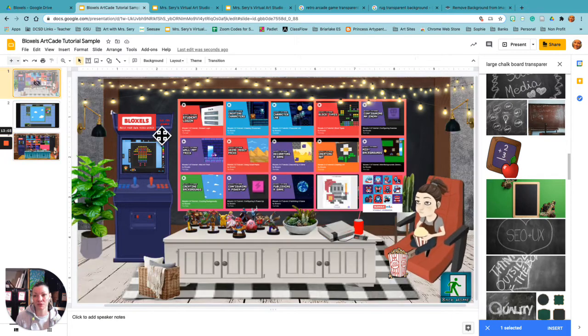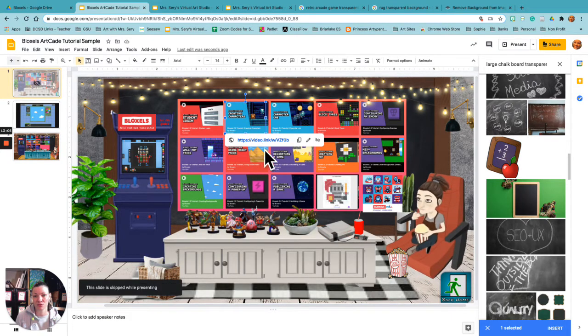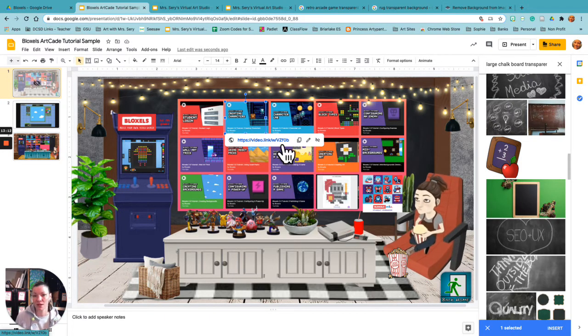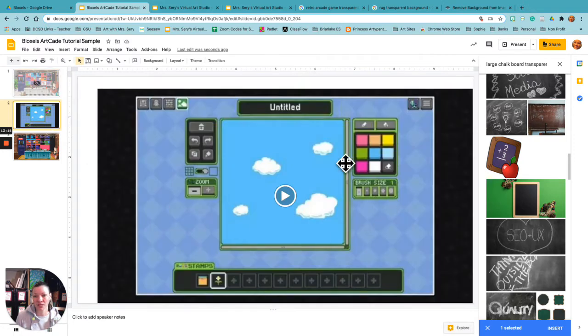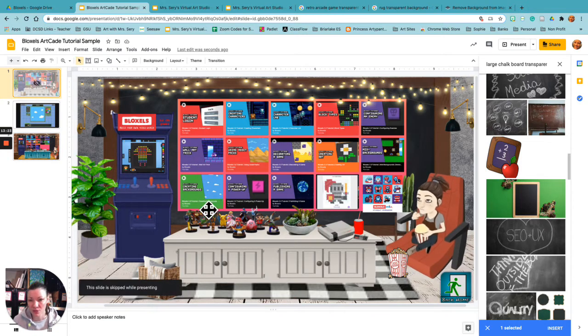In my original, I actually link them to video link that I use to paste my YouTube videos in, but I've actually decided I want to add my videos in Google Drive. And so for this one, this is how to create your backgrounds.